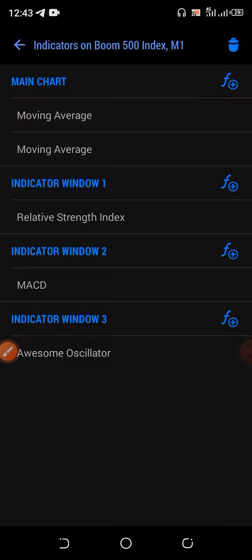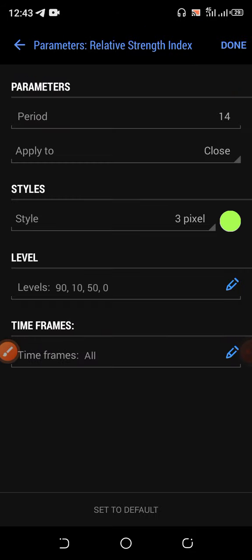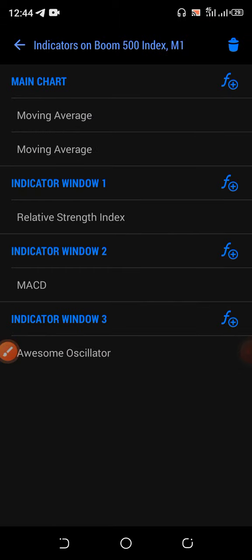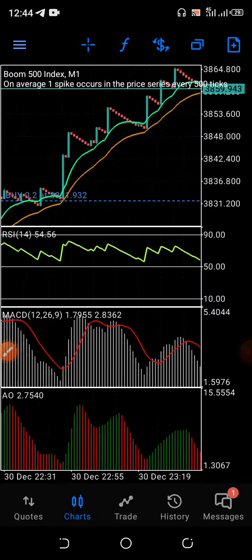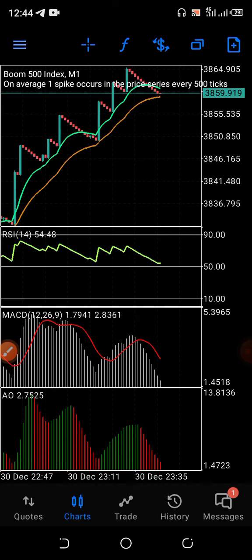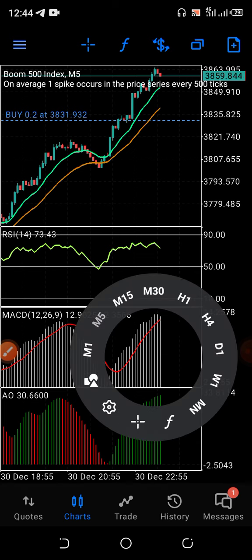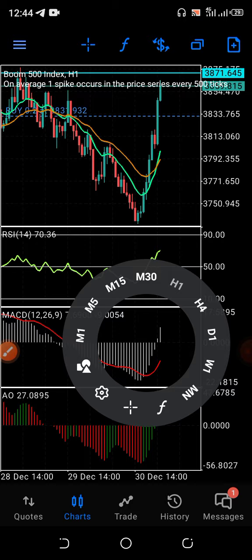Then let's go back to what I was doing before. Indicator window 1, RSI, I use 14, and trapezoid, you choose any color of your choice. Then remember that my levels are as follows: 50, 10, and 50. So at 50, immediately it gets to 50 is an opportunity for you to know that the market is changing direction, whether it is on the 5 minutes time frame or 15 minutes time frame or 20 minutes time frame or any time frame at all.